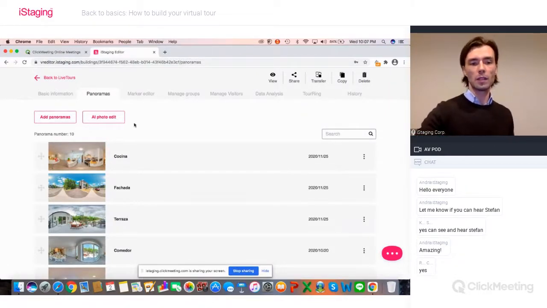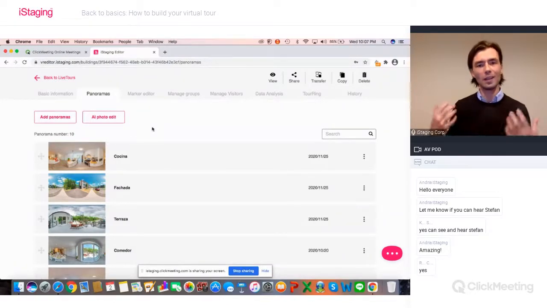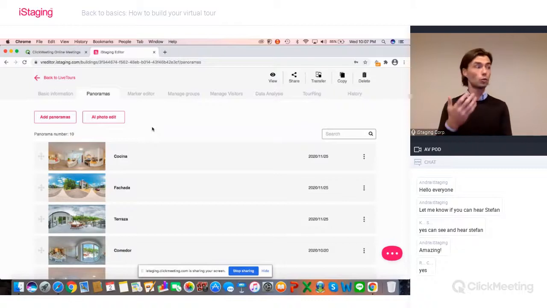An important thing to mention in this tab is the AI photo edit. The AI photo edit enables you to improve the quality of the photos or images that you've taken or captured. But only use this function if you have very dark images. So if you're not in a well-lit space, if you're not in a well-lit room, then you can use this.